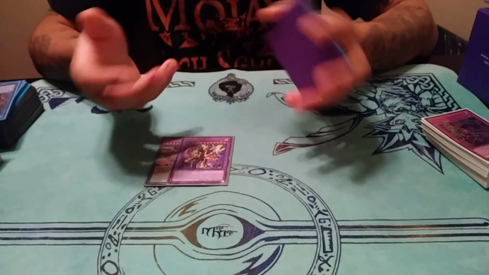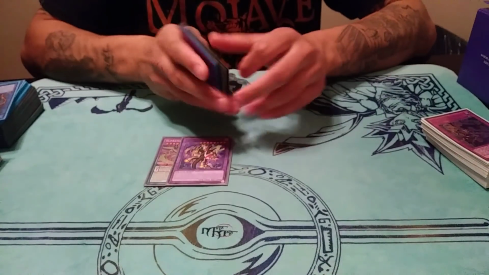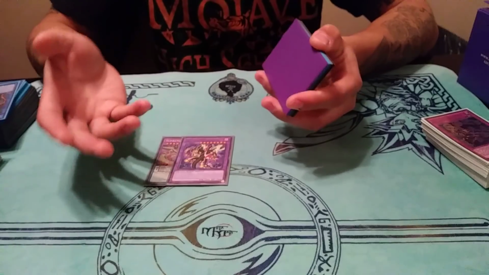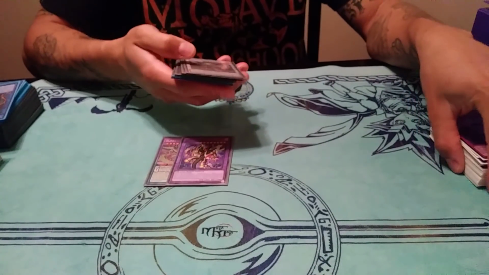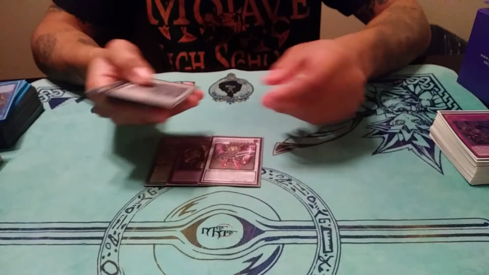I actually was thinking about making an Abyss Actor variant with probably 9 Abyss Actor cards and just do Abyss Actor Pendulum Magicians just for fun. I want to see if it'll work. I'm still thinking about it.